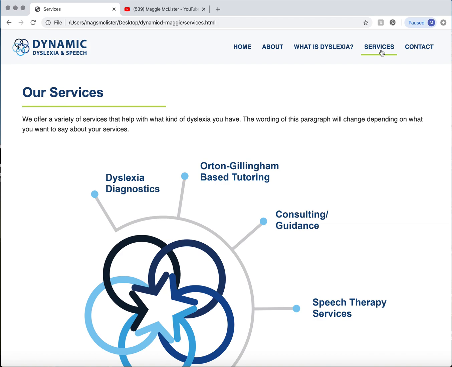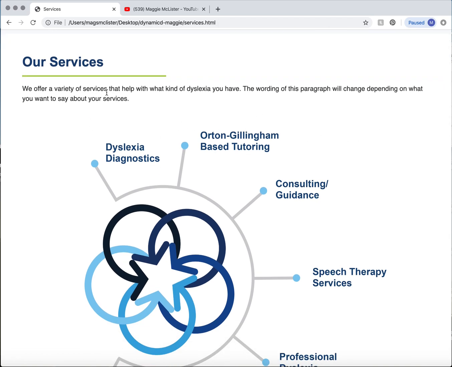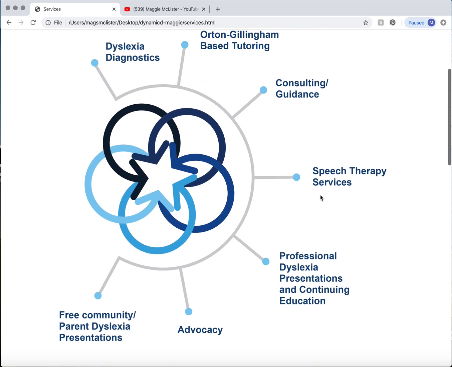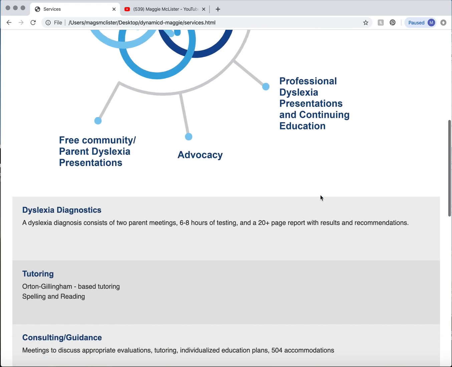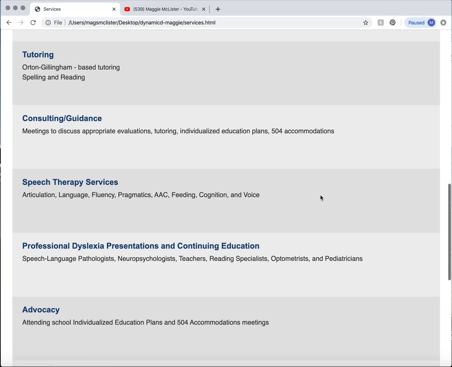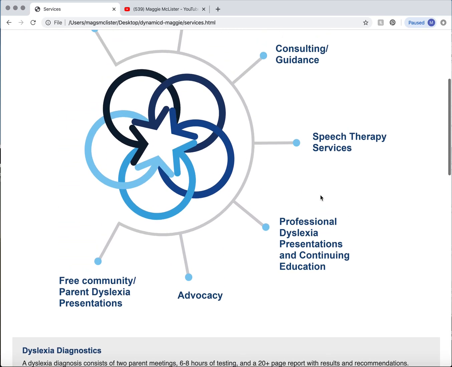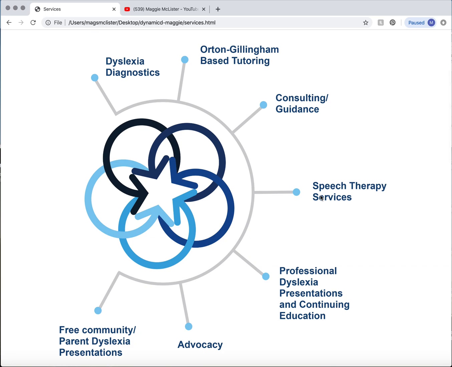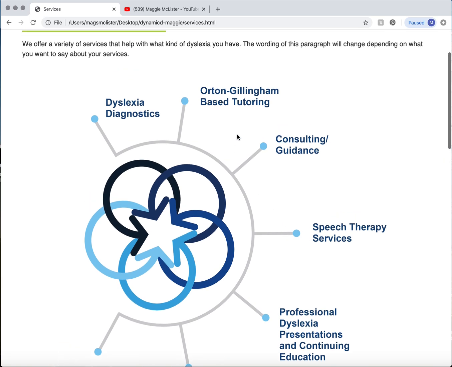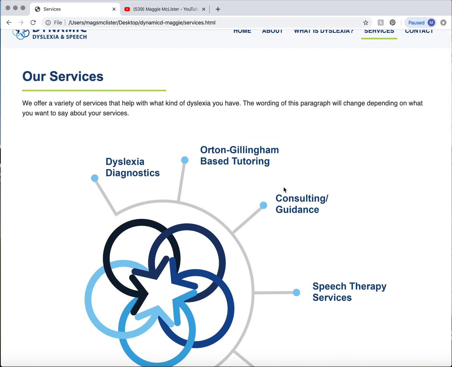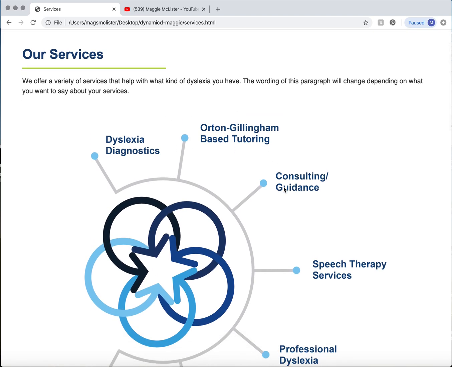And then we have services, with a little description about the services. And then we have the infographic that you may recognize from your brochure. And then these are all the descriptions located underneath that. I would still like this to be interactive. I think that would be a really cool element. But honestly, I'm not sure how to really do that. So that's something I may just have to sit down with Kofi and figure out.